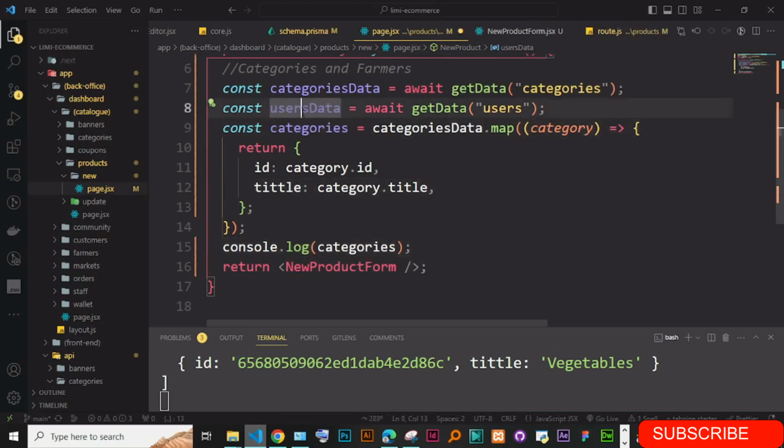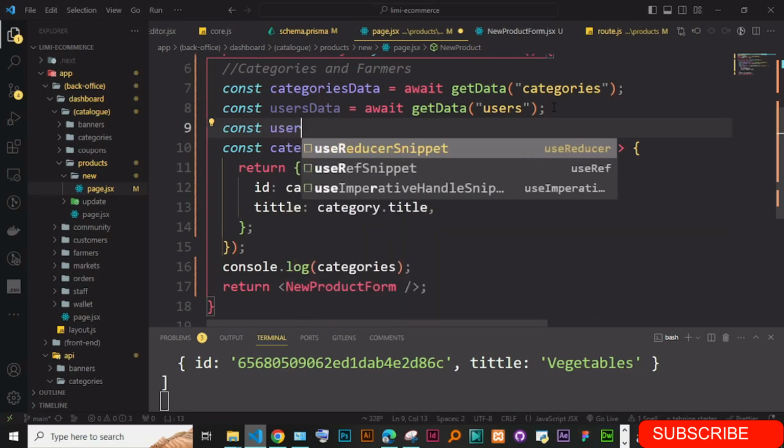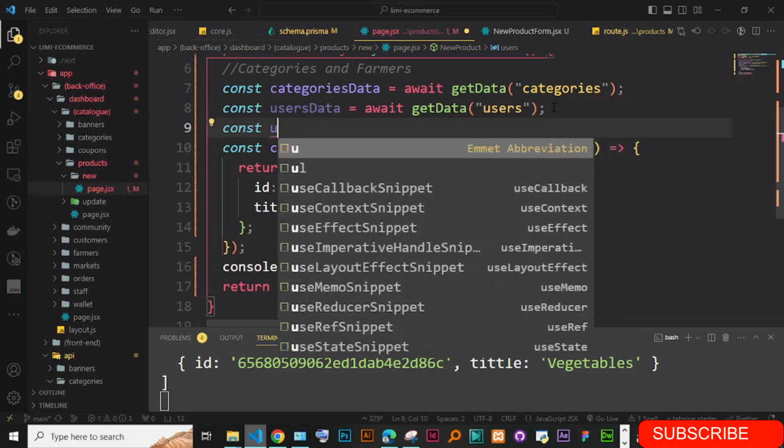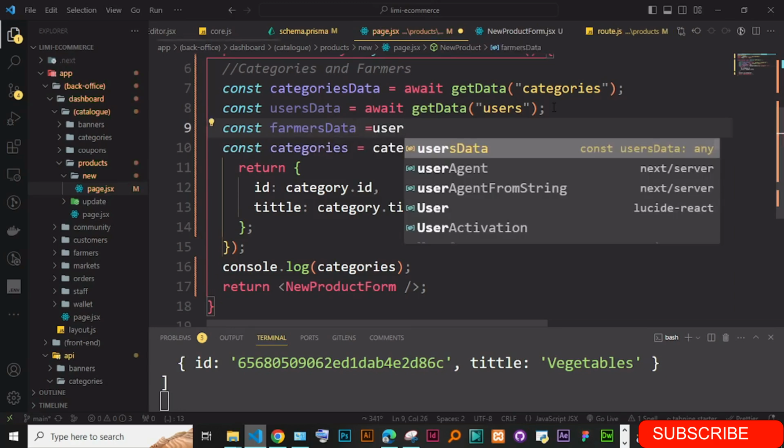So of course, first of all, after getting the users, here you can just say const users. To get the farmers data, I think I'll just create farmersData, which is going to be equal to userData. So we have to go ahead and filter.